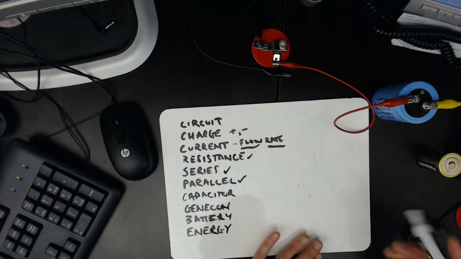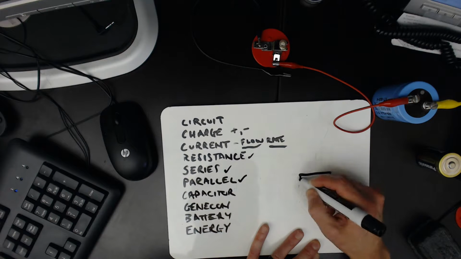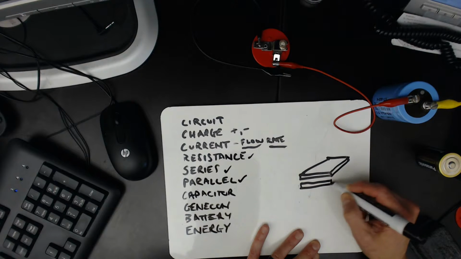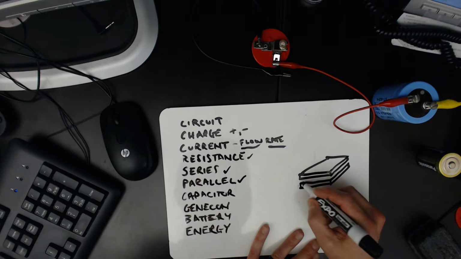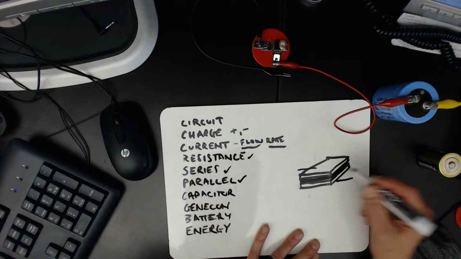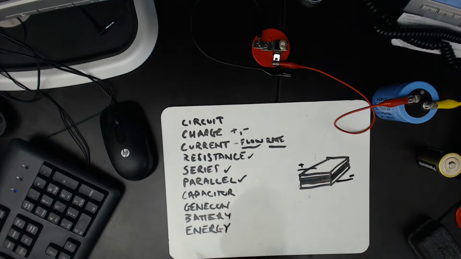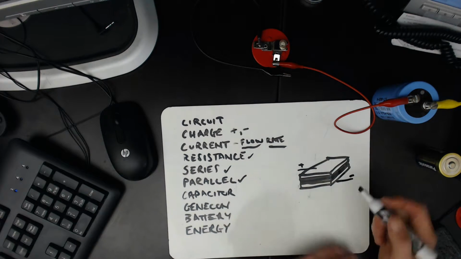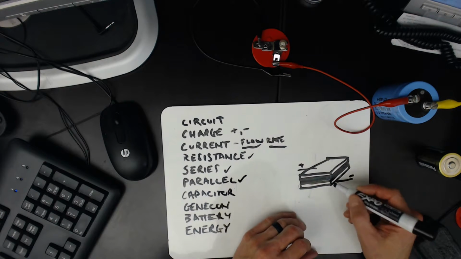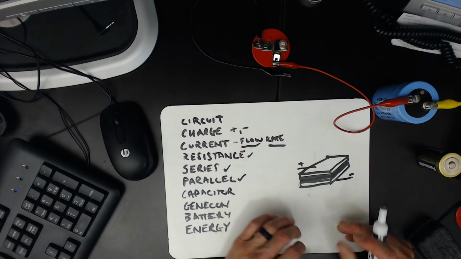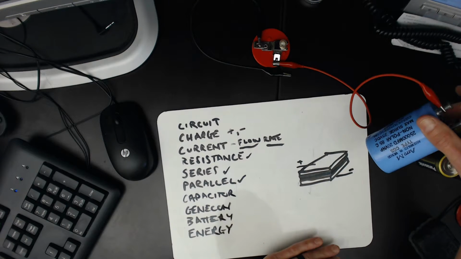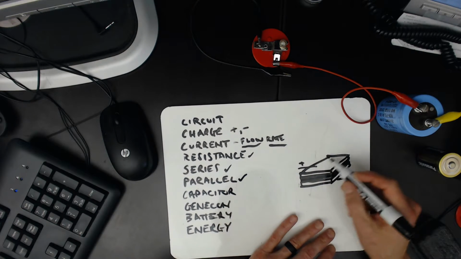We've been introduced to a capacitor, which has two conducting plates separated by an insulator. And each of those conducting plates is connected to say a battery or a generator or something like that. This is a capacitor. Now if you make these plates really long and thin, like let's say they were made of aluminum foil with some kind of plastic in between, and if they're really long and narrow, then I could roll them up and stick them in a can like this. And that would provide me with a capacitor with a very large surface area.